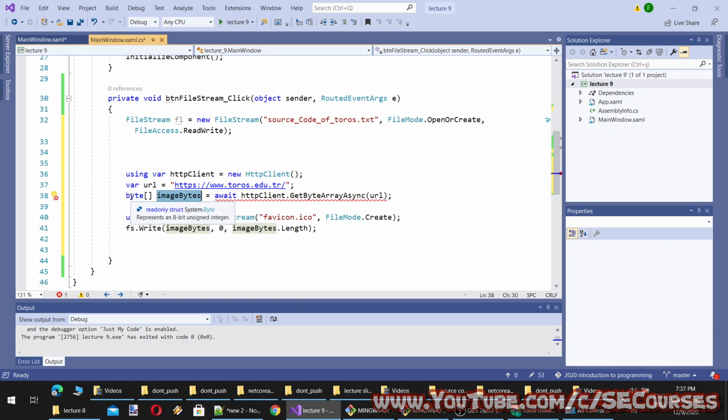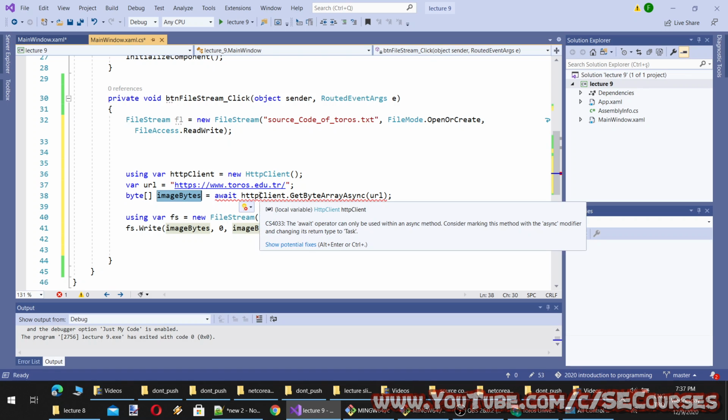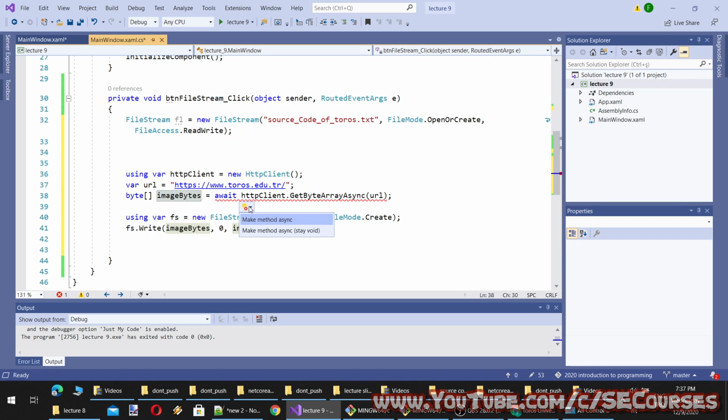And you see it is getting as byte, and says await. We don't use await right now.